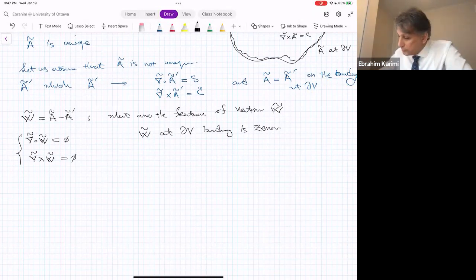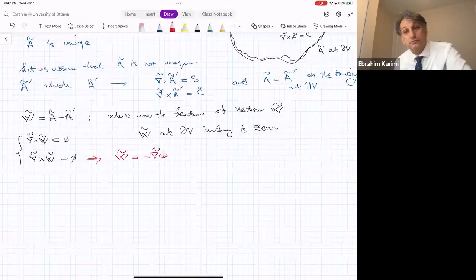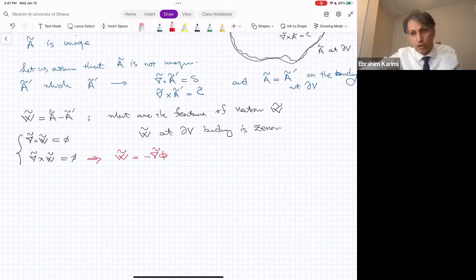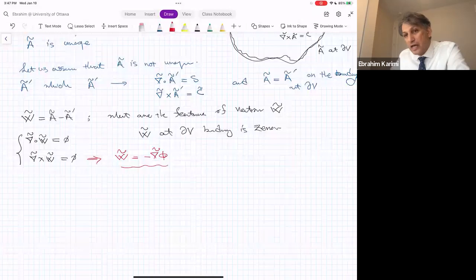So from the last expression, I will get that W is given by minus gradient of a scalar. Right? We just discussed that. Not necessarily is it the potential associated to this vector W. It's not, let's say, the electric field potential, it's just that vector potential. And the minus sign is just for conservation of energy, etc. So I just, as a habit, placed it there, no need for the minus sign. Good, so it means that this W function, which has this property, can be given by a gradient of a scalar potential.